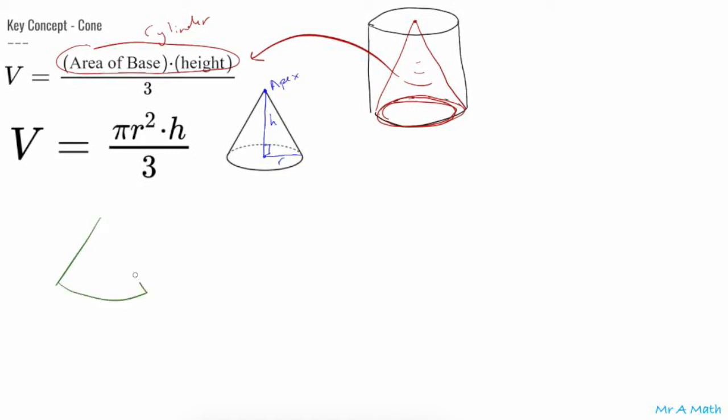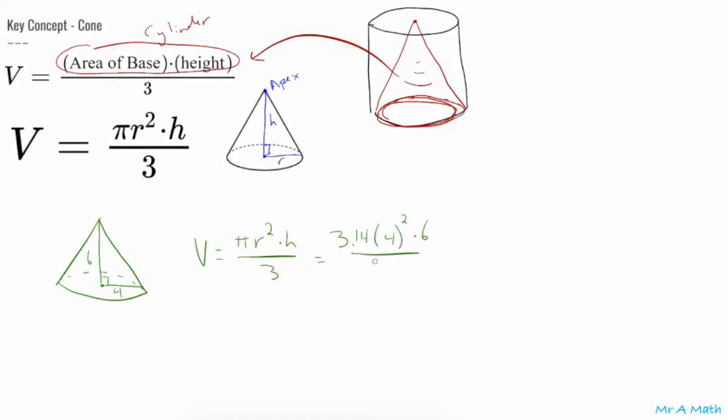If I have a cone here, I'm going to say the cone has a radius of 4 as its base. I'm going to say the height of the cone, going perfectly straight down, is exactly 6. So if I go ahead and I use my volume formula, it's pi r squared times the height divided by 3. So pi, we're going to type it in as 3.14 times my radius, which is 4 squared, times 6 divided by 3.